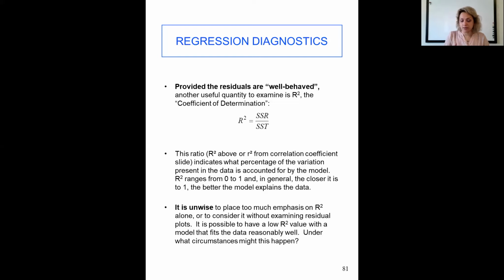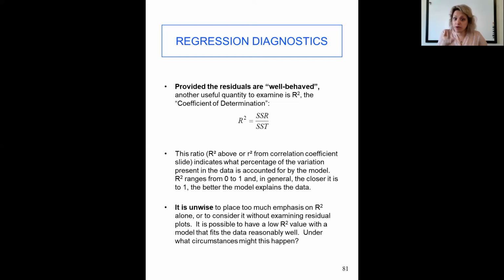If you have a project or your research, or another course where you want to work with these regression models, like in the lab, make sure that you first look at the residual plots. The residual plot is going to help us a lot. After we make the regression model, then look at your R square.